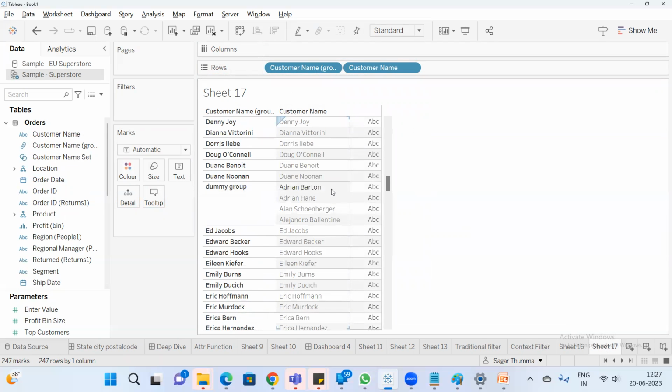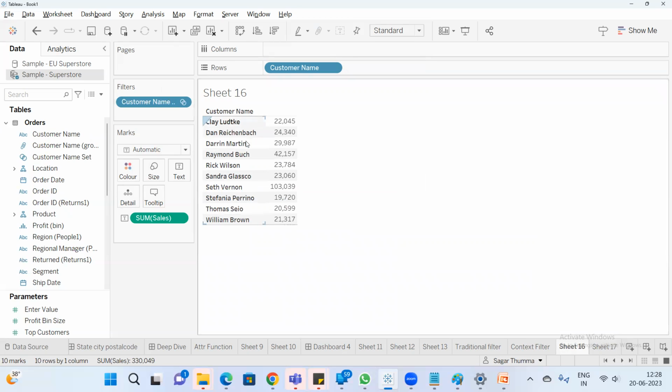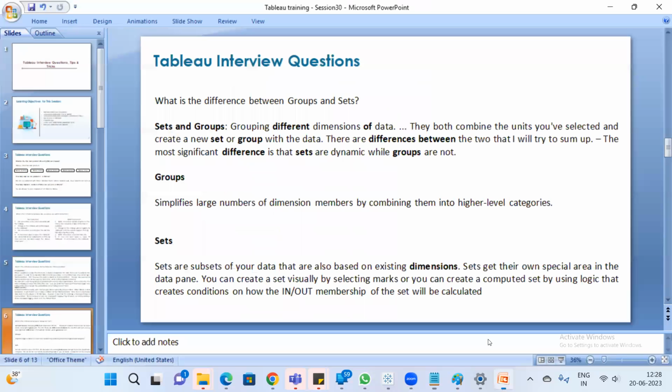Even if the values are changing, even if the names are increasing, it doesn't matter how the data is. The dummy group will contain only these 4 customers. So this is static, it won't change. In the case of the set, the customer names will change dynamically if the data changes. That way a set is dynamic. So that's the main difference. Set is dynamic and groups are not dynamic.